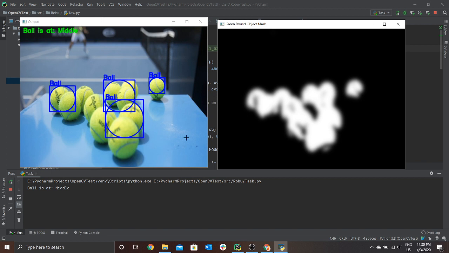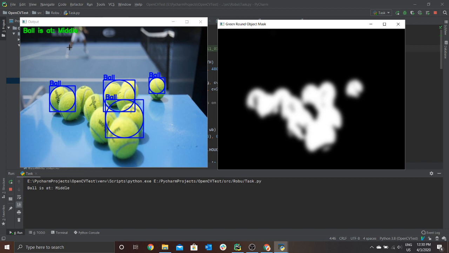Since we have lots of them, it kind of messed things up right here. Another reason is that I was blurring the mask to get rid of unnecessary details. So it created a blob right here, and made it very separate. But since this object is isolated right here, it detected that correctly.